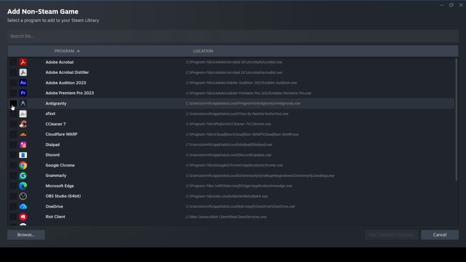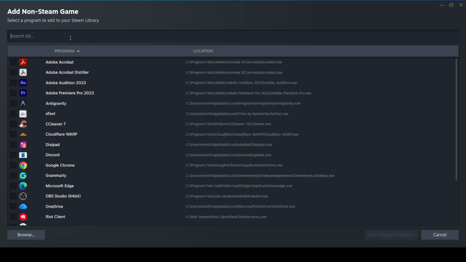Take a moment to locate your Valorant installation or the Riot Games installation folder on your computer. If you're not sure where the game is installed, you can use your computer's file search feature to help find the correct location. Be sure to select the appropriate Valorant program so Steam creates a shortcut to the correct application.